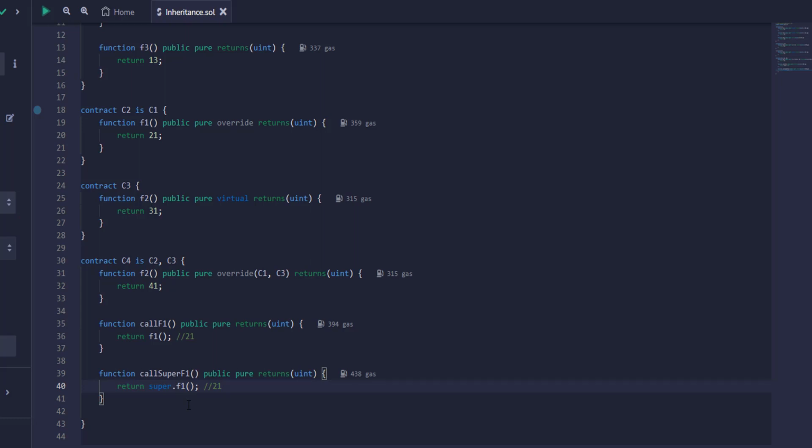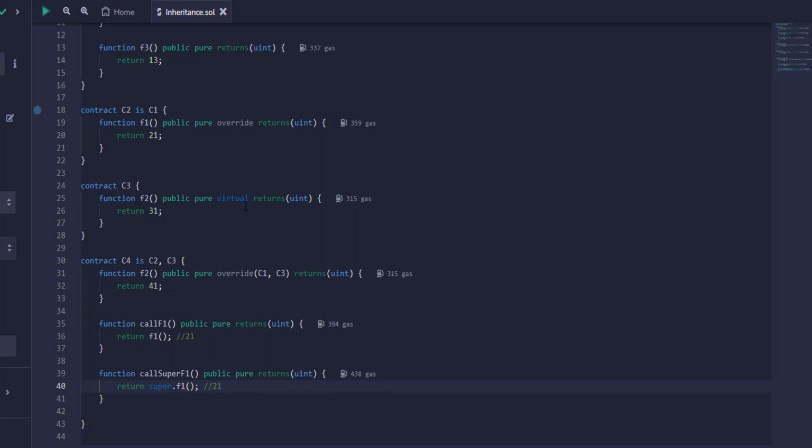Well, one level up would be the function on C2. We don't have anything on C3, but we have something on C2. So in this case, we would get the exact same result, 2, 1.